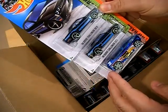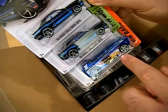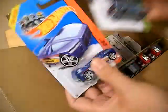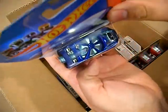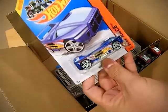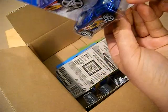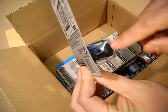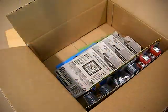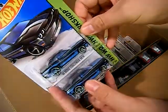2 Dodge Challengers in black, and we got a Nightburner, which is a treasure hunt. Excellent. So you can see the treasure hunt symbol at the swoop of the Hot Wheels logo here. Let's take a look at that one. It's nice. It's kind of a fantasy car, but at the same time it's a race car. And of course, any treasure hunt I'm not going to pass up, right? There's some kind of fan cool belt here. I wonder if that makes noise as it's traveling down a track or something. Kind of looks like maybe you blow into here and it makes some kind of whistle. That's kind of interesting. And here's a nice close look at the Dodge Challenger. That's a nice new color as well.